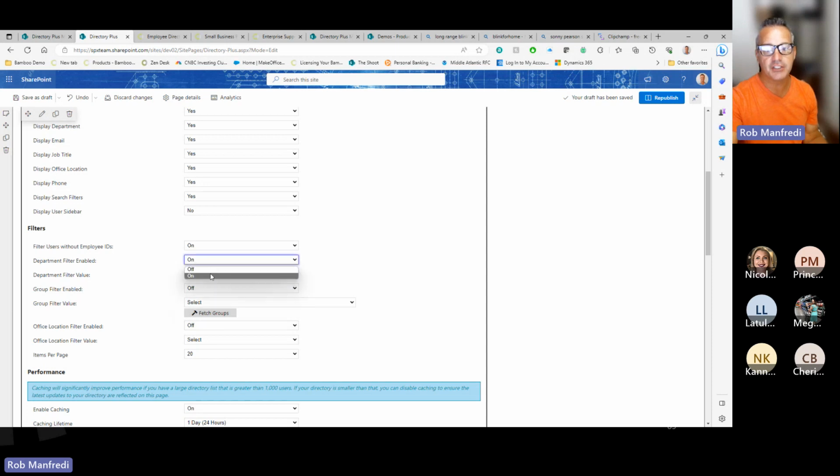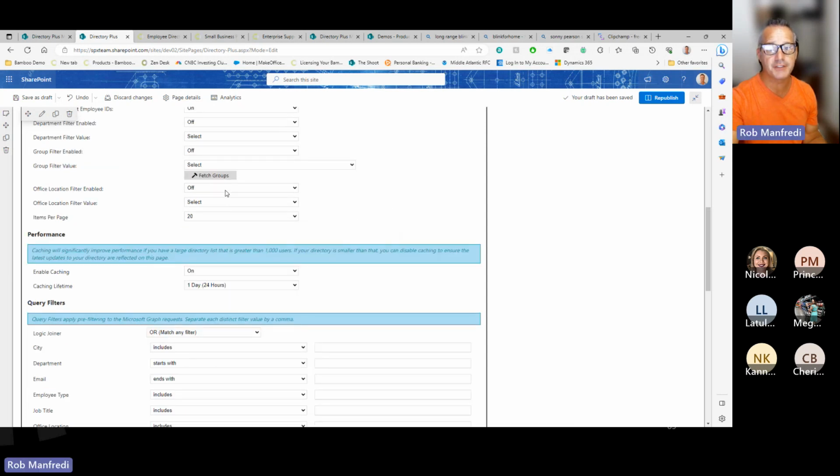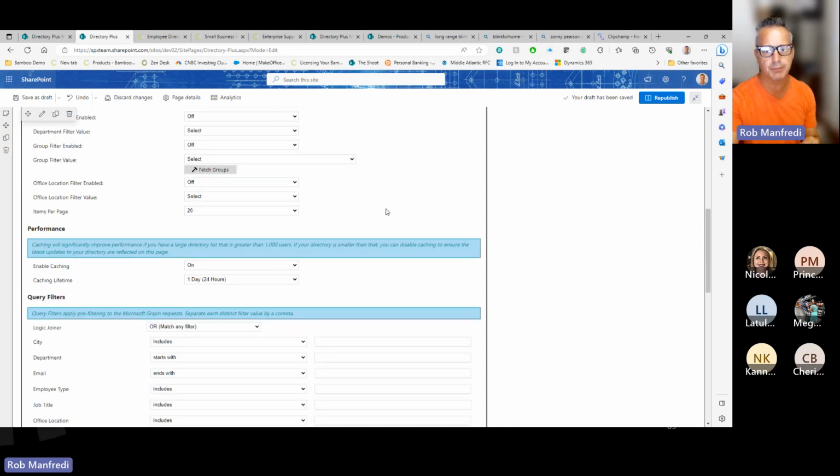And then you can turn on your SharePoint filter, so you get your SharePoint groups here. And then your office location, so that if you wanted just the folks in Reston or in Rapid City or DC, you could select them as well. So that's kind of cool. If you've got an HR group that is in Rapid City and they've got a page, then they could have their directory there. So it's really just a way of refining the amount of people that are in this specific instance of Employee Directory Plus.